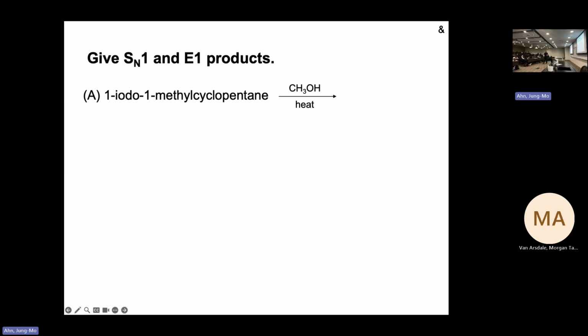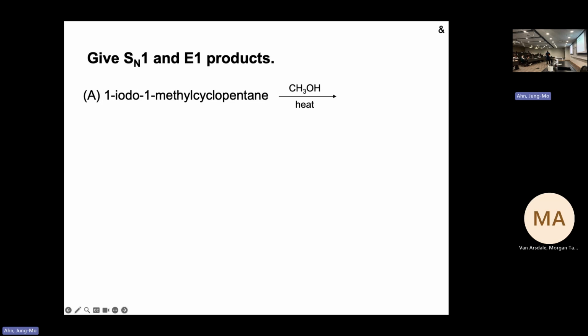In the test, I just give the reagents. You're supposed to figure out what product you are going to give me: SN1, E1, E2, or SN2, depending on what you think is likely to happen. So it's going to be a lot of decision making that you need to do, and we're going to talk about that next class. But right now, we're going to focus just on SN1, E1. I kind of narrowed it down, but it's basically the same reasoning.